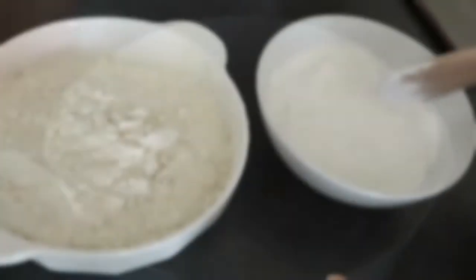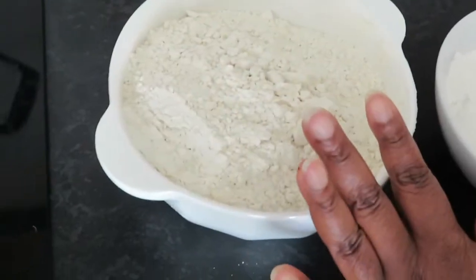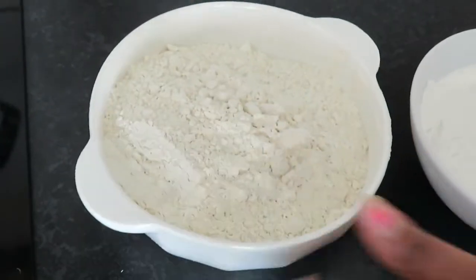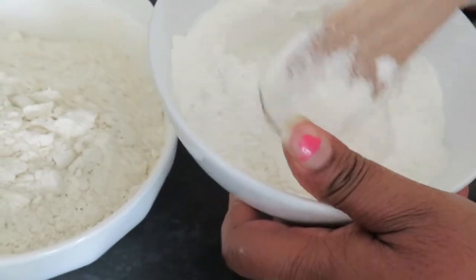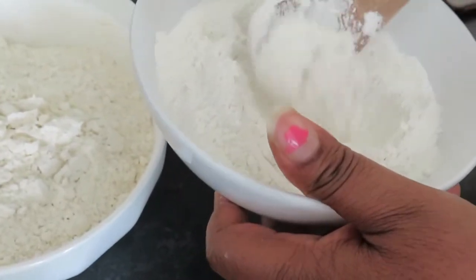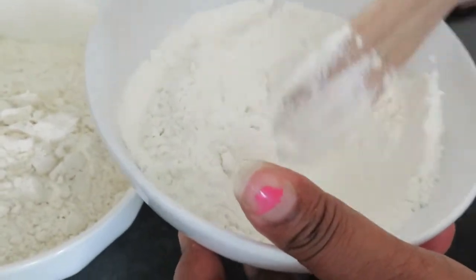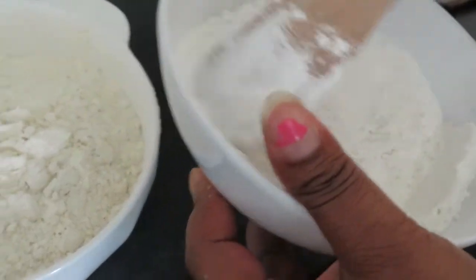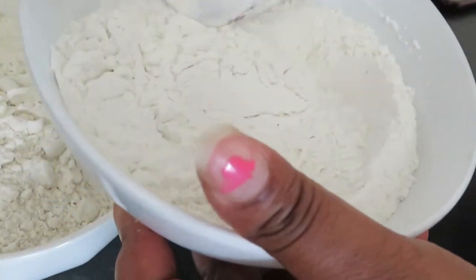Now this is our tuozaafi that we're going to make. I'm going to add konkonte here. I have sieved it already, and this one is Ebrosam corn powder. Yeah, here I'm going to use that. This is my first time using this. I always use corn dough, but I'm going to use this one to try and see how it goes.